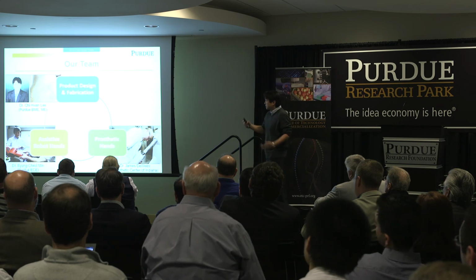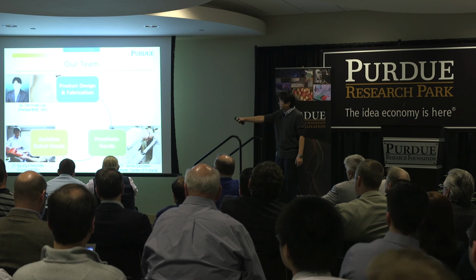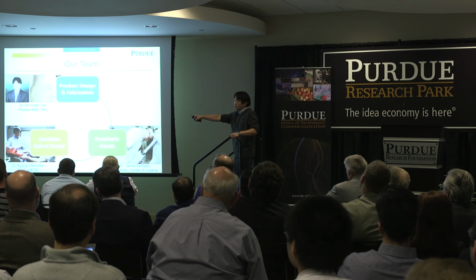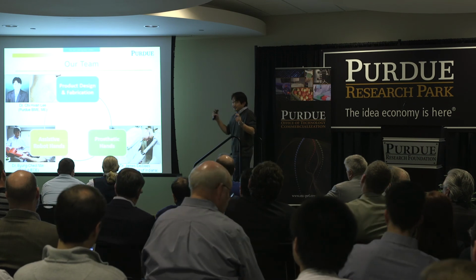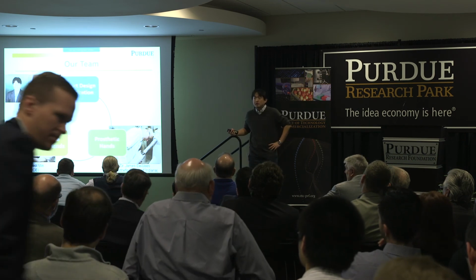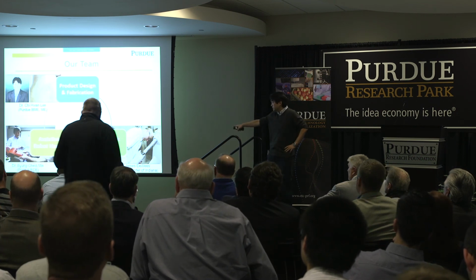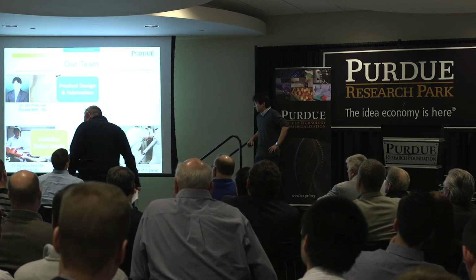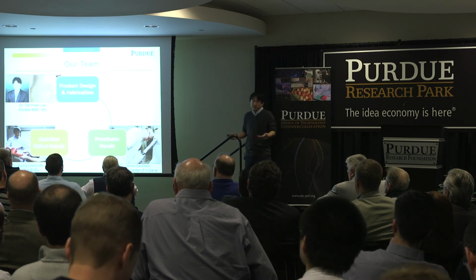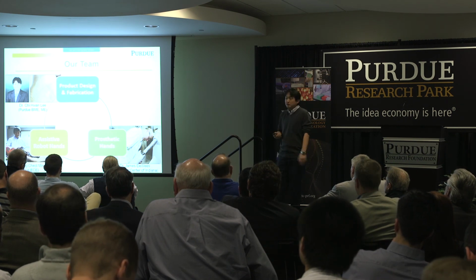This is our team. I'm an engineer, so I designed the device of the e-glove system. I collaborate with Dr. Byung-Chul Min in the ECE department at Purdue. He's actually one of the main inventors of this Baxter robot, the assistive robotic hand, so he can validate the utility of our e-glove system for robotic arm applications. We also collaborate with Dr. James DeWeese, who is the director of the Prosthetic Center of Indiana. He's the prosthetic expert, so he can provide very valuable feedback for us to optimize our e-glove systems.